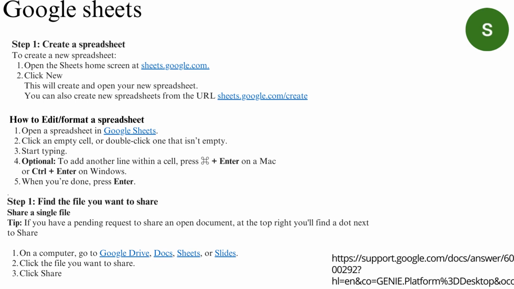You can always edit and format within Google Sheets itself. To edit, you will mainly double click within the cell, or if there's an empty cell, you double click in that empty cell and you'll be able to edit within that format. To continue editing, there's also a portion at the top section of the Google Sheet that you can use to edit any type of numbers, shapes, letters, anything within the cell itself. If you want to move the cells or rotate the cells, you can always do that.